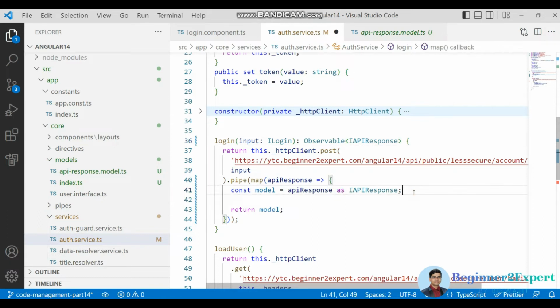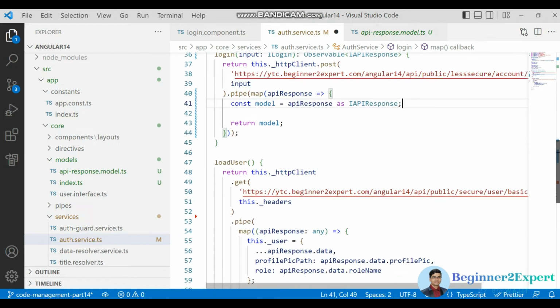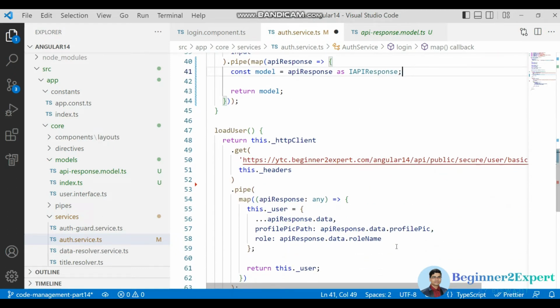But if we have different kinds of properties, like for the load user, where the API is sending profile pic instead of profile pic path, and the profile pic path is being used in the UI model, then that is what we convert this way.